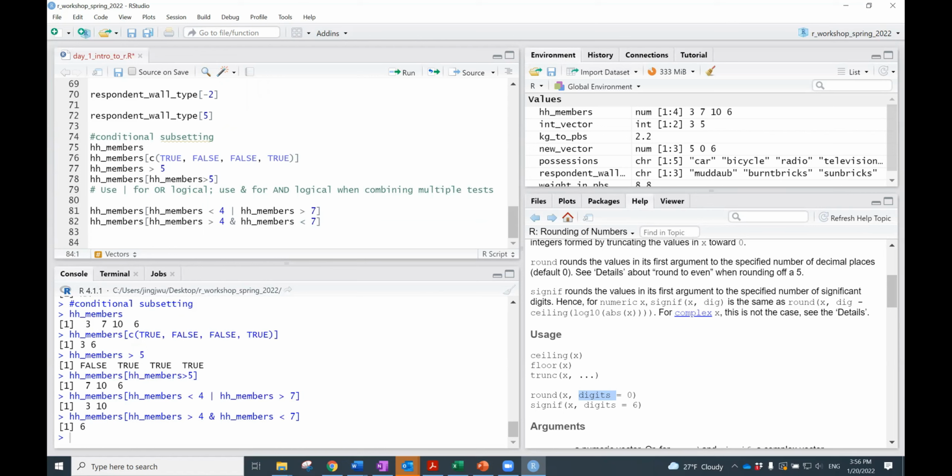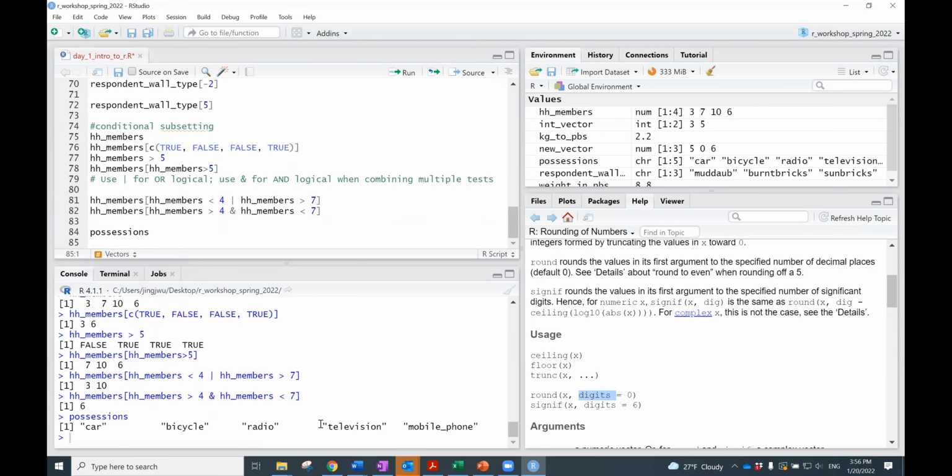We can also use equals to search for specific elements in a vector. Let's say we already see the possessions, and it has 5 or 6 elements here.